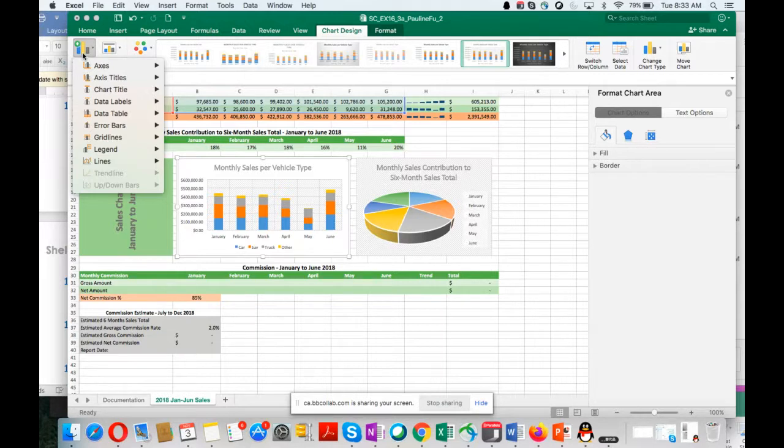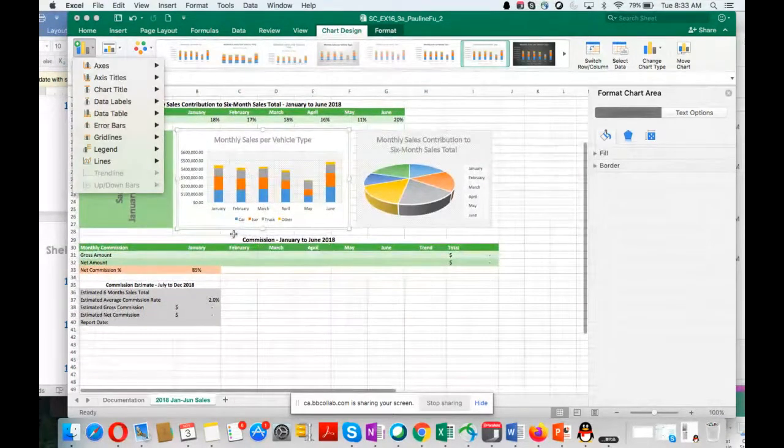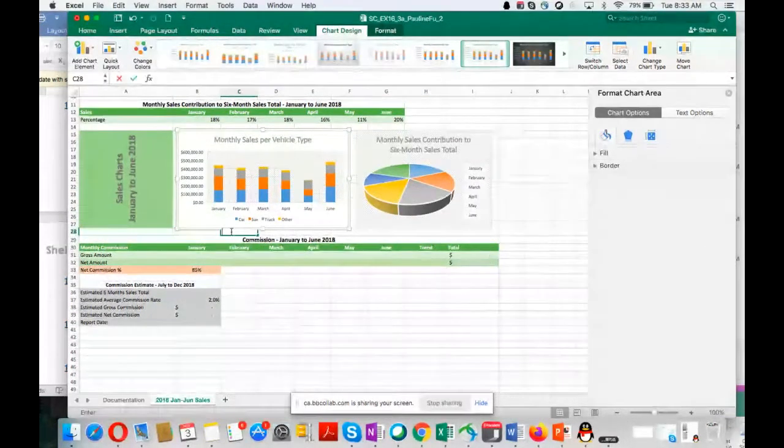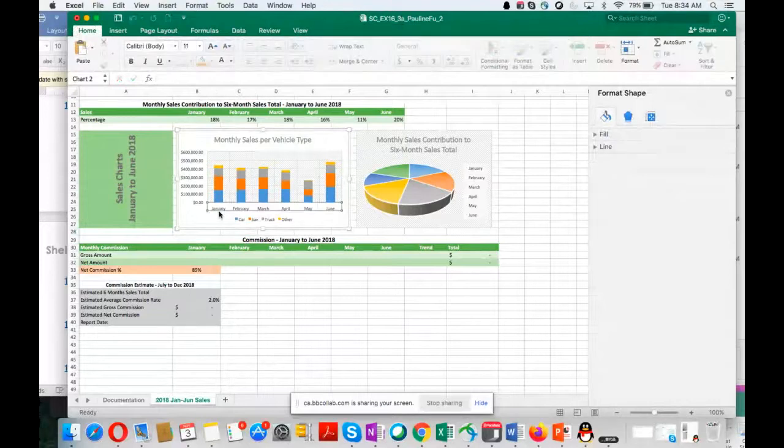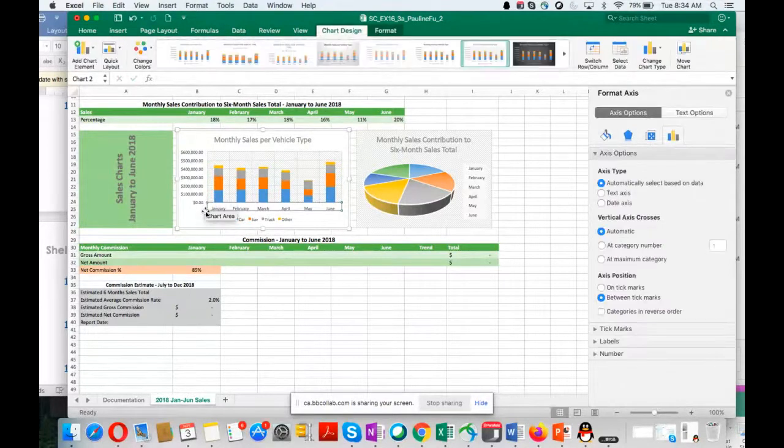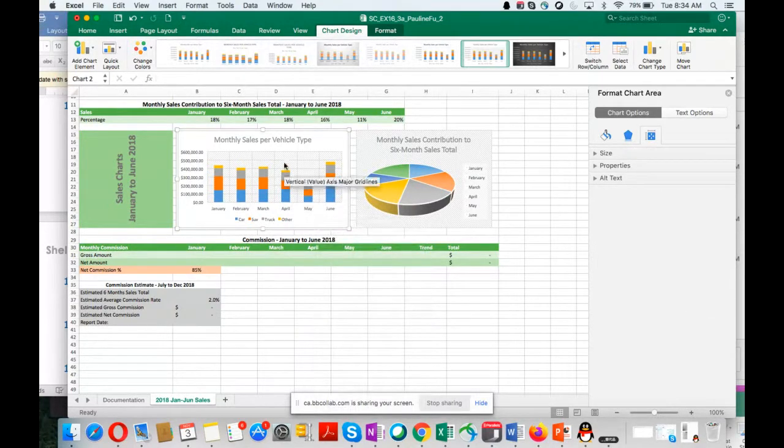I try to add axis titles, x-axis and y-axis. Primary horizontal. It is somewhere here. Oh, it is here actually. Oh, I need to add axis titles. Add options, maybe click here.